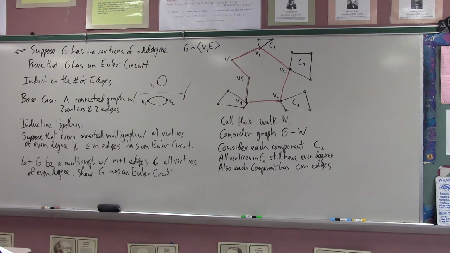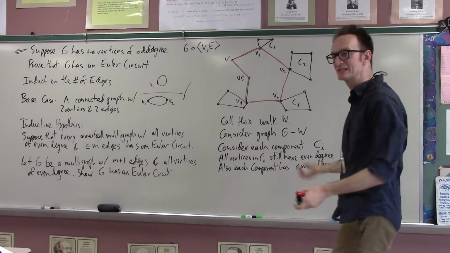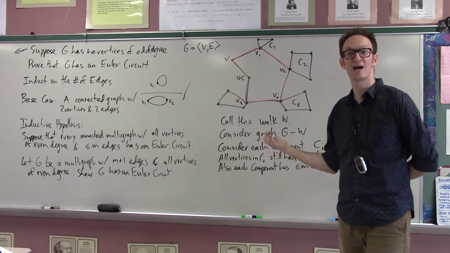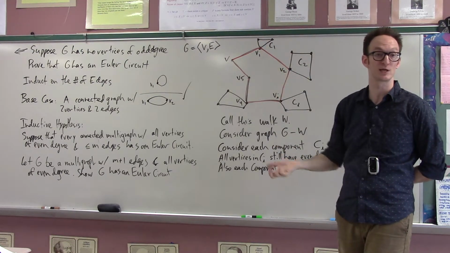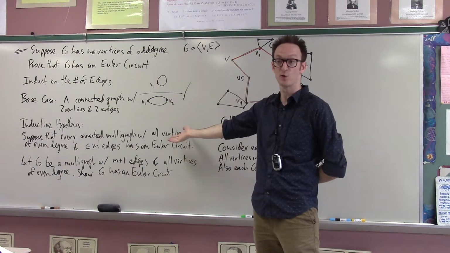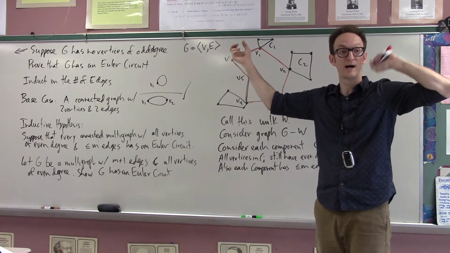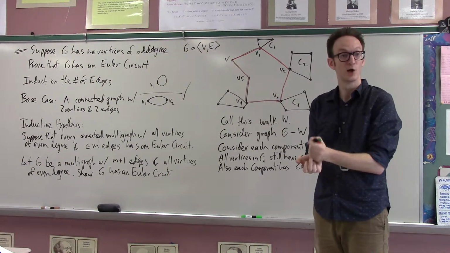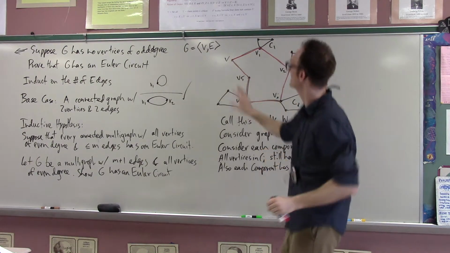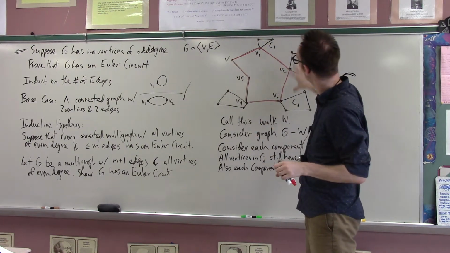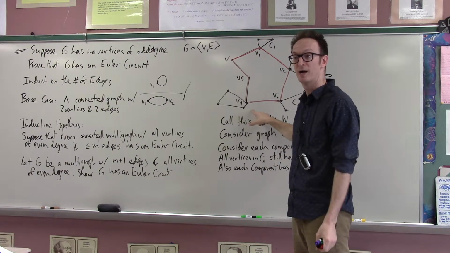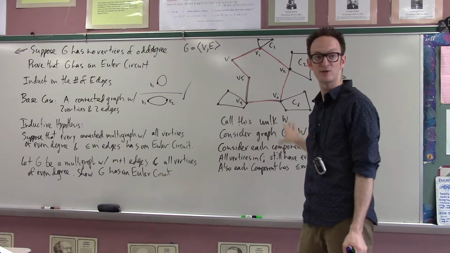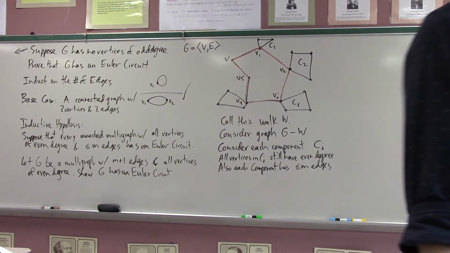But now, unlike before, in which there's some sort of algorithm for what to do with those unused edges, we simply invoke induction. There are 2 cases. Either it's a connected graph with fewer edges, in which case by induction we automatically get an Euler circuit, and then we just put the 2 together. Or, if the graph is broken up into disconnected components, each of those still has even degree, is touching my walk in some way, and is subject to the inductive hypothesis, and so we just patch it all together. I feel like that's good enough. Cool? Okay.